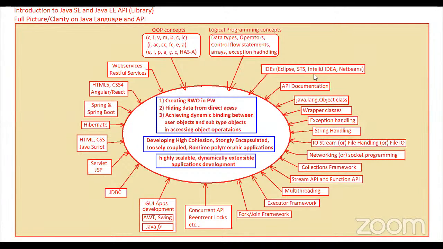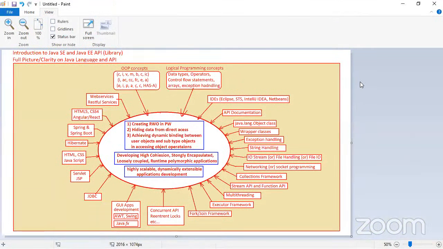So tomorrow we will start understanding working with IDEs: how to install Eclipse, how to work with Eclipse. First we'll start with it. Then a few chapters we learn with Eclipse. Later I'll show you STS, IntelliJ, like that. Chapter by chapter, a few chapters with one IDE, the next chapters with another IDE. By the end, we will have completed this entire diagram, practicing with all IDEs. Clear? That's all for the day. Thank you so much. I hope you enjoyed.